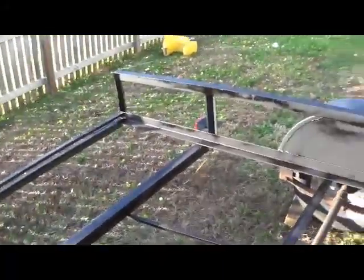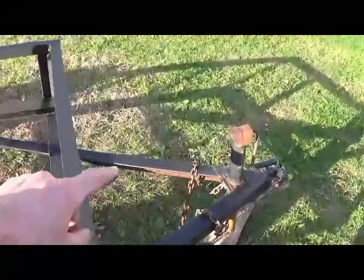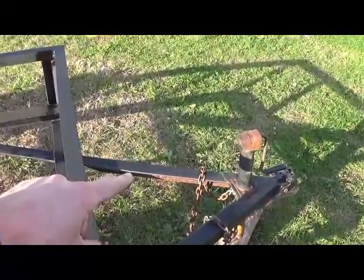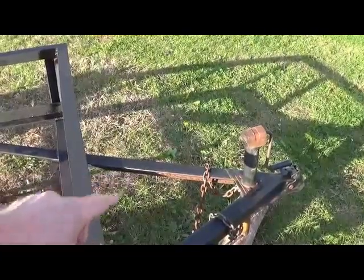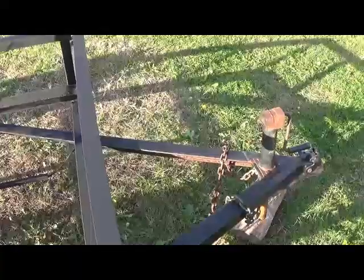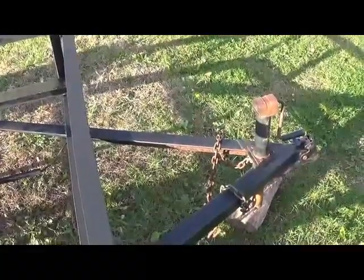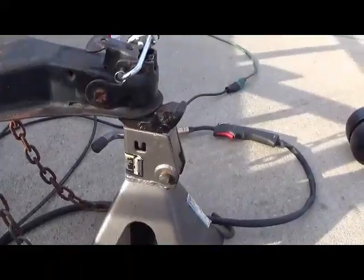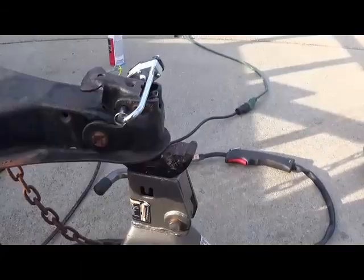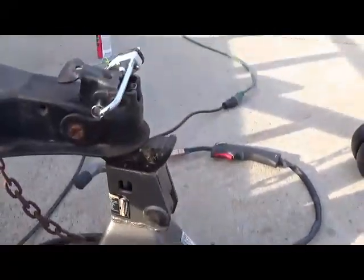So next, my plan is to weld a bracket over here for the jack stand. And luckily enough, I work in a facility where they were able to cut me out one. However, if you are not that lucky, you can always use like a piece of wood or something. So step 1, just for safety, get a jack stand. So when you go to take off your old jack stand, nothing's going to fall on you.